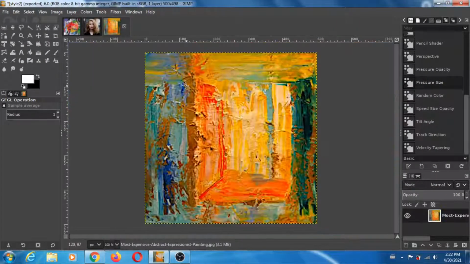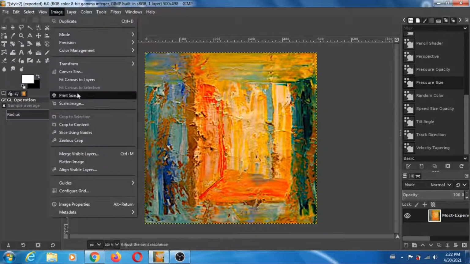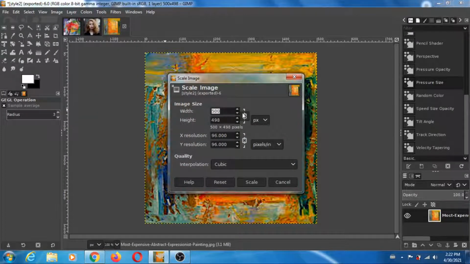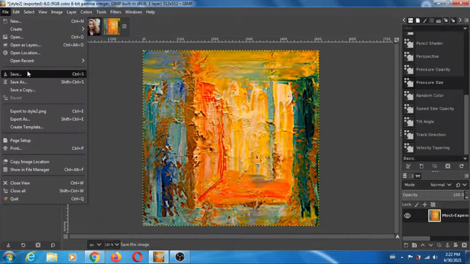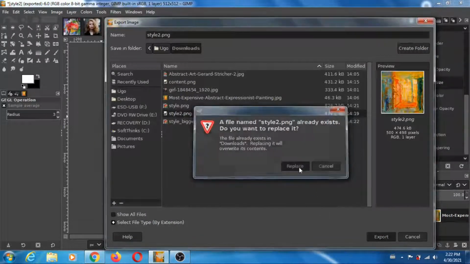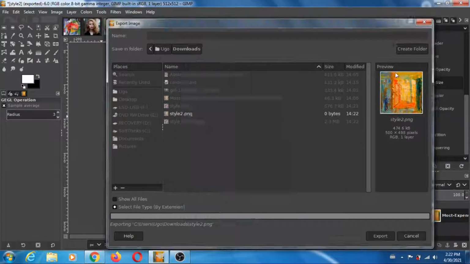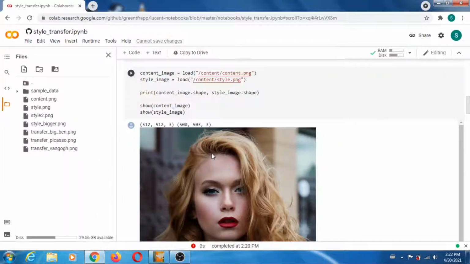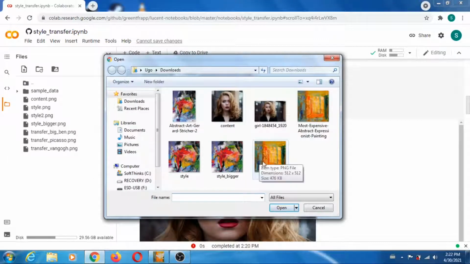And the other one I also have to change. So scale image, 512 by 512 scale, export as style 2. Okay, so let's hope that this works. So upload, I'm gonna re-upload the styles. So this one, and that one.